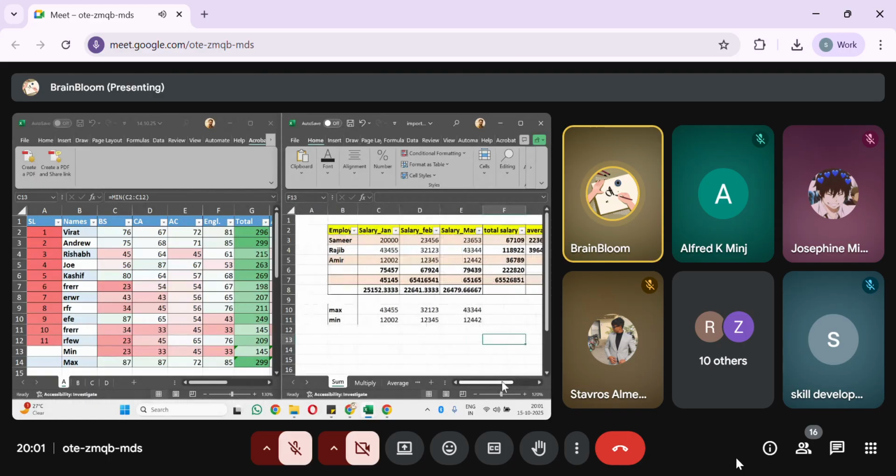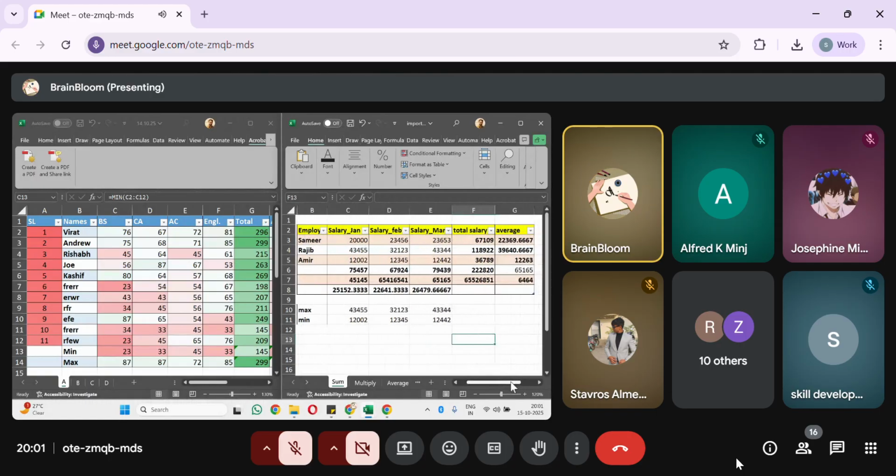So in that condition, it is your responsibility to understand these things. Okay. So this is what you need to make as well right now. I'll show a few more things, definitely.